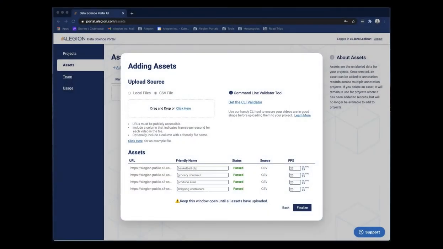The subject of this tutorial is validating video files for use in Alegion Control. One of the great things about Alegion Control is it allows you to annotate video files as is. There's no pre-processing required either by you or by our backend systems. Nothing that takes time to decompose the video into frames or anything like that. We just stream the video and you can annotate it straight from the file that you have. However, we do require that the video file meet some basic requirements.